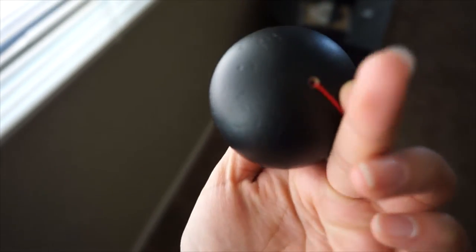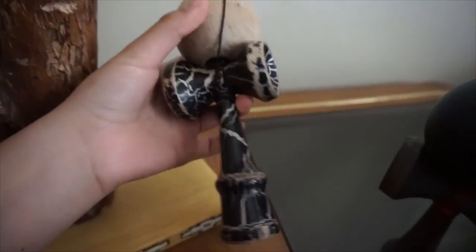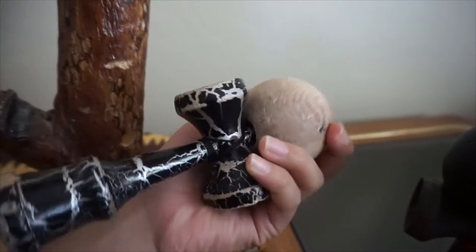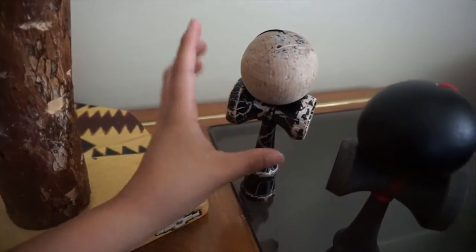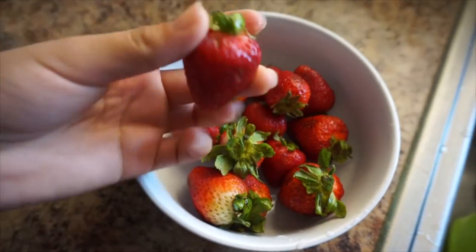The floor is clean, but it's too hot to have the dog stay outside. Look at the ball now. It's already all messed up. These kendamas though. Quentin got this one a long time ago from Sai, but Sparky chewed it up. Sparky's only chewing up Quentin's kendamas because there are ones laying around. Gotta eat these before they go bad.